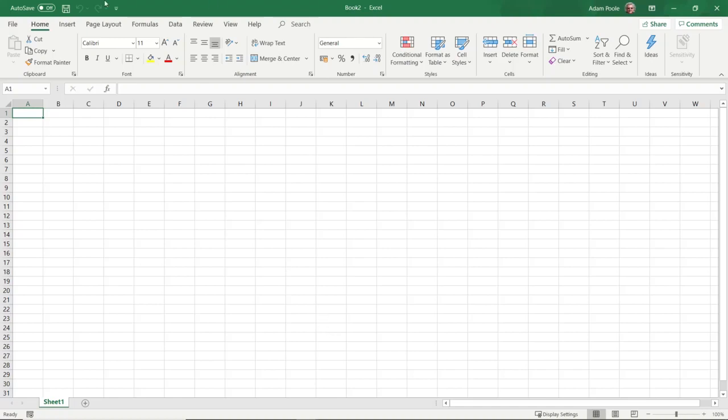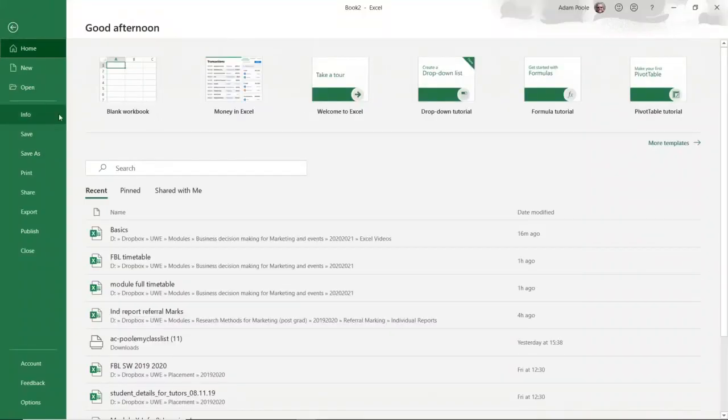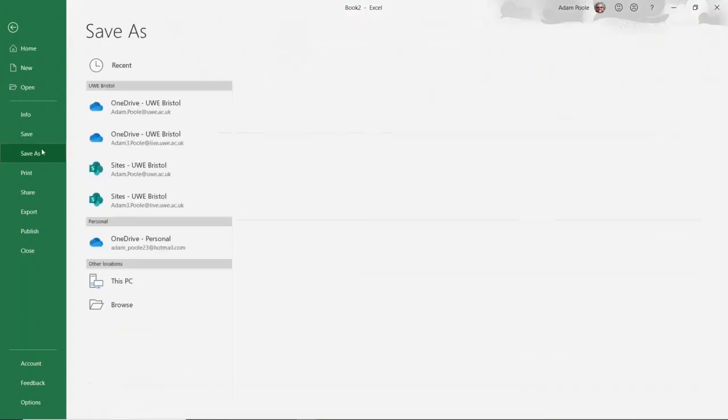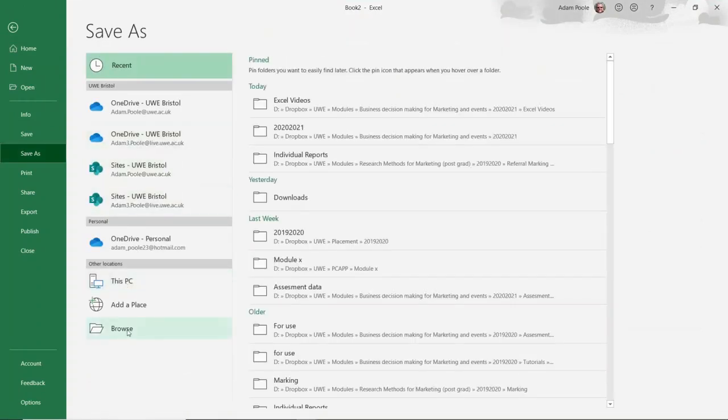You can see across the top you've got the tabs, the same as you had in Word or PowerPoint. We're on the home one at the moment, which has got all the basic functions such as the font that you're using, bold and underline. It's got the alignment functions, the different color text and highlighting. It's also got one or two other useful little functions over here like formatting and auto sum, which we'll come on to fairly soon. And then over here, obviously, you've got all your file and your save as and so on and so forth.